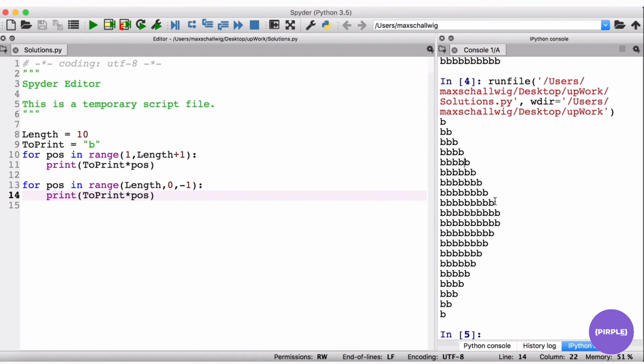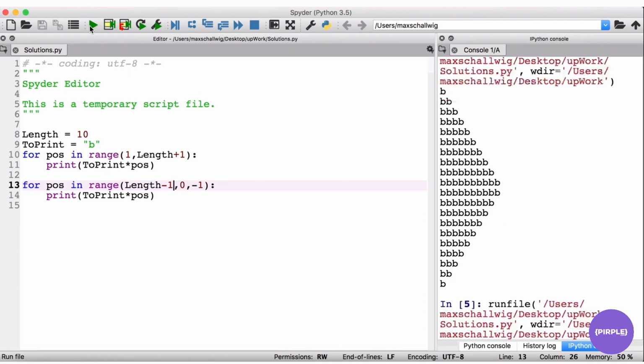Now, a little problem with this triangle is that we have 2 peaks, or a high point that's spread over 2 points. So how would we get rid of this? Well, instead of starting at 10, let's start at 9. But let's keep it general, so instead of just putting in 9 here manually, let's put in our length -1. And so this ensures that when we change the length up here, we'll always have 1 peak, and then this next value is going to take on 1 value less than the highest peak.